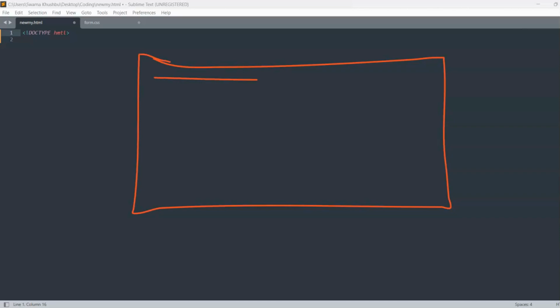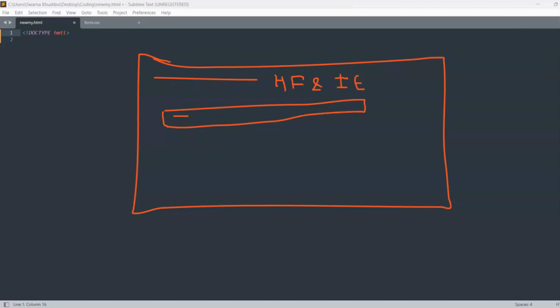Let's say HTML forms and HTML inputs. I'll just write as HF and the input elements. So that's my heading for that. Underneath that, first of all, a text field will come up, wherein you can input your text.